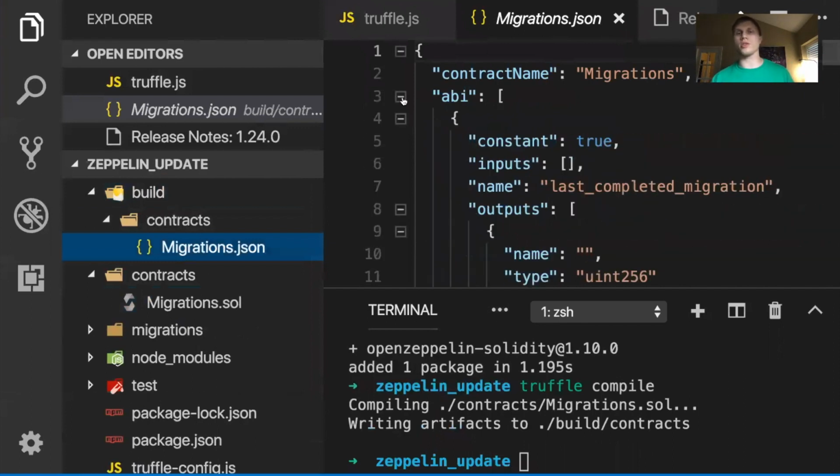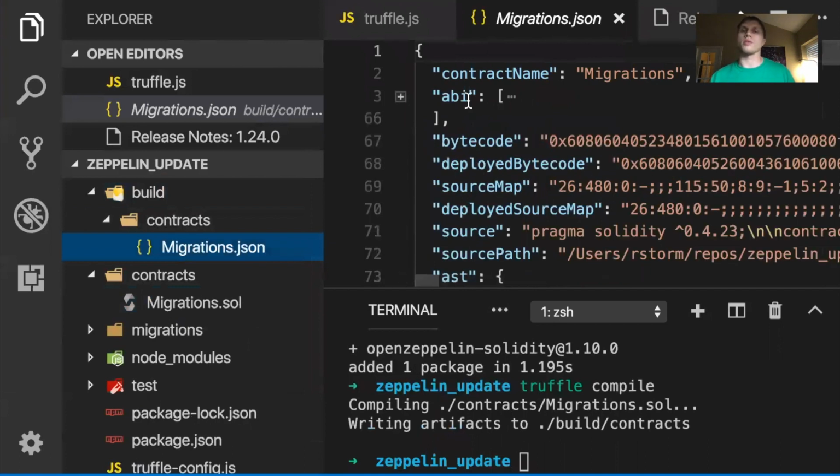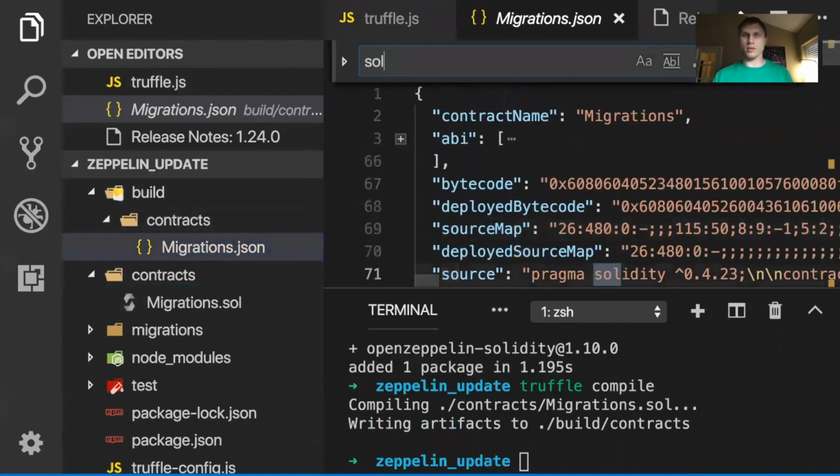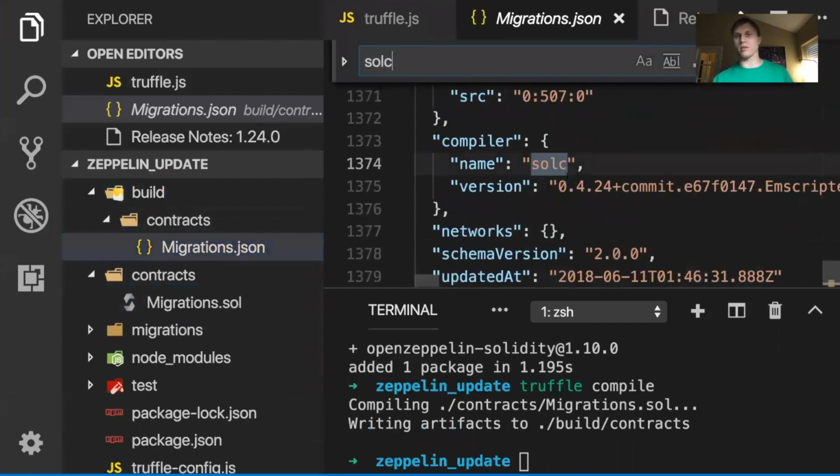There is some information like the ABI, which is the application binary interface in the Ethereum world, the bytecode, and we can also see which Solidity compiler version was used. It was using 0.4.24. We need that later on for Etherscan contract verification.